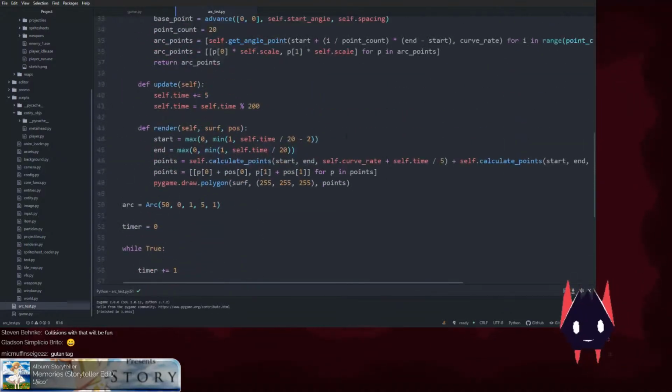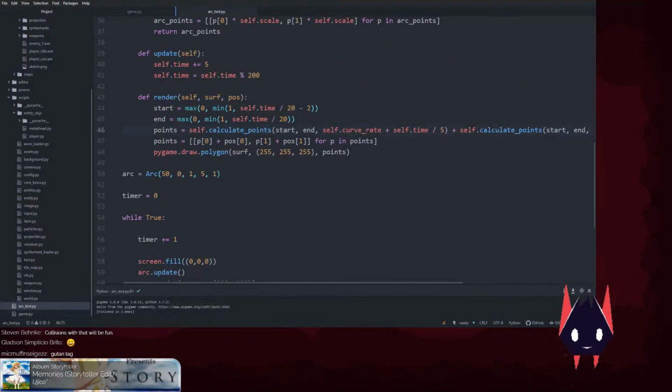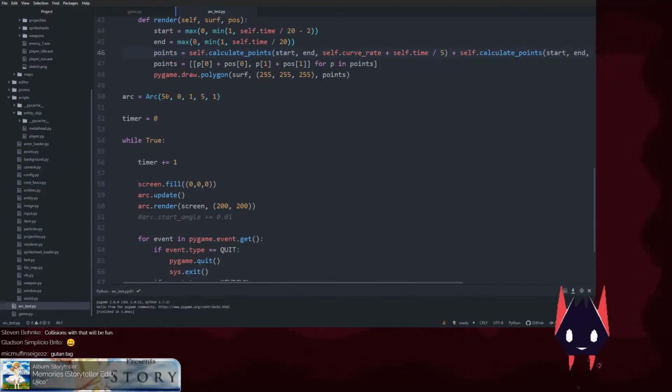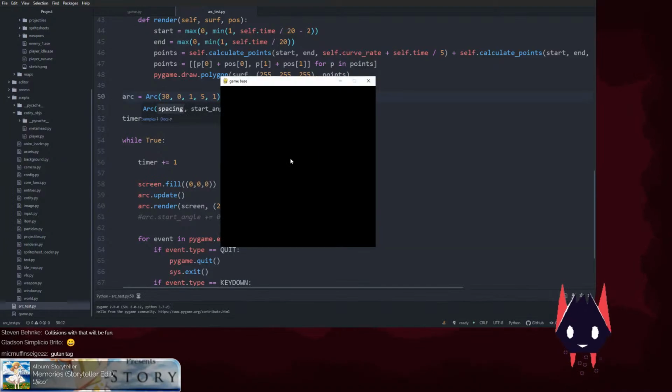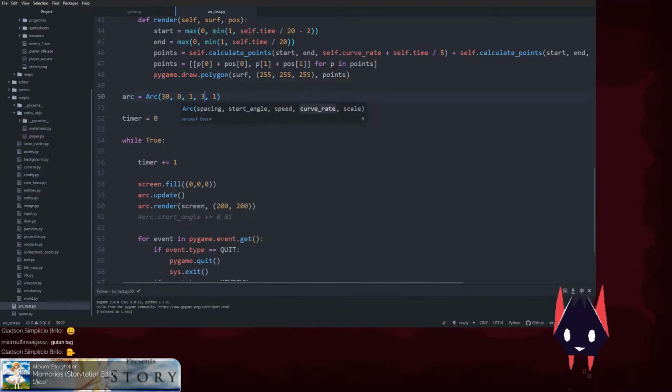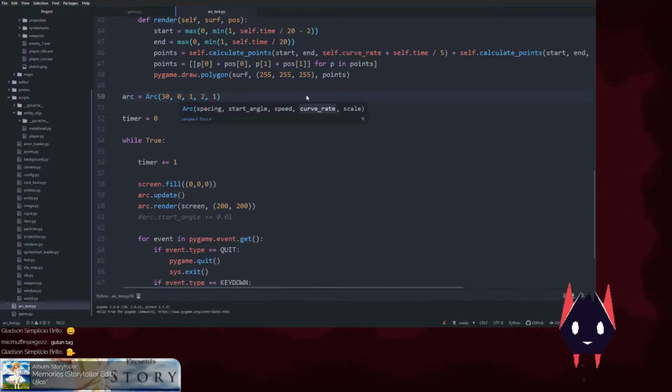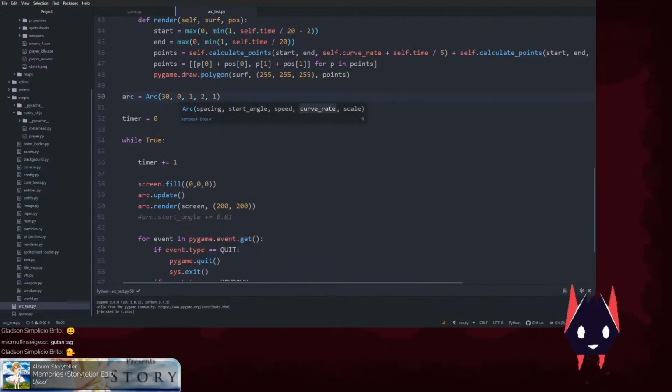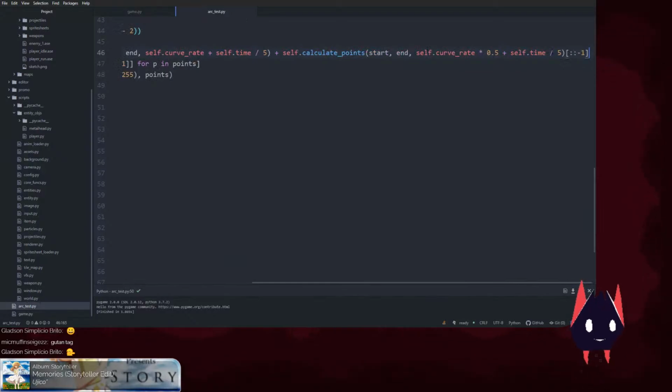So let's start the curve rate. That thing doesn't need to be so big. And then the curve rate initial value doesn't need to be that much. But it does need to scale more.